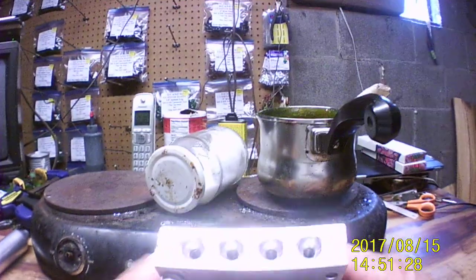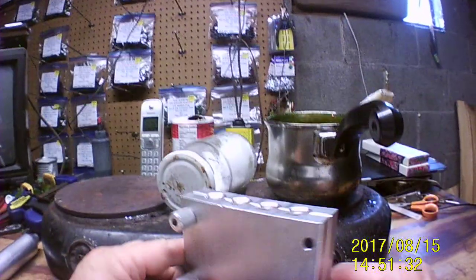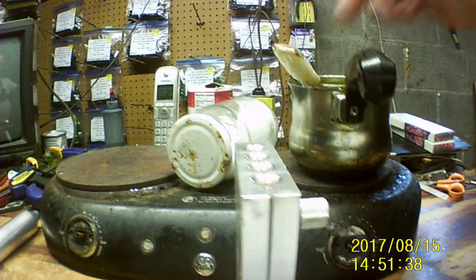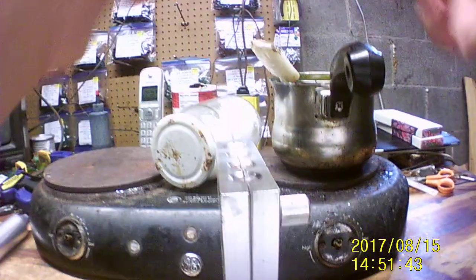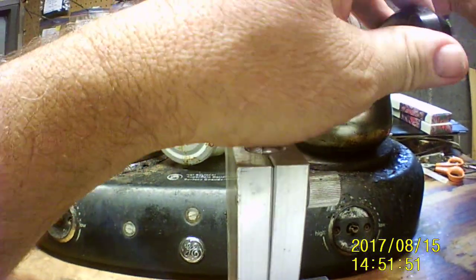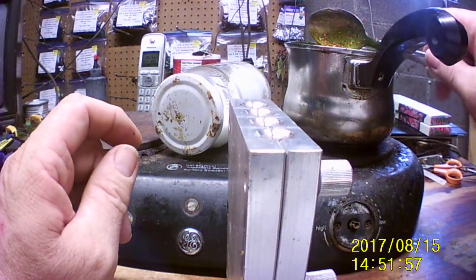Today, that's the top of my 4 1/4 inch sorted bass sticks. We're going to inject a few. And as always, I've got the cut, little goop up there. I've already got the plastic ready to go. This is some extra that I had laying here, and I had the heat down low, I melted it down. And we're going to shoot some 4 1/4 inch of my sorted bass sticks today.